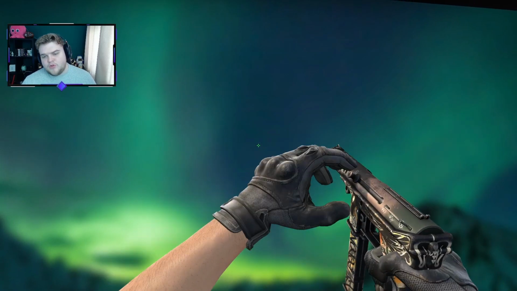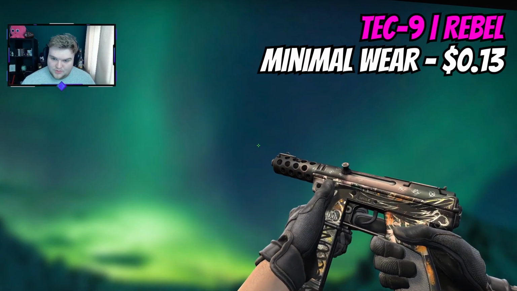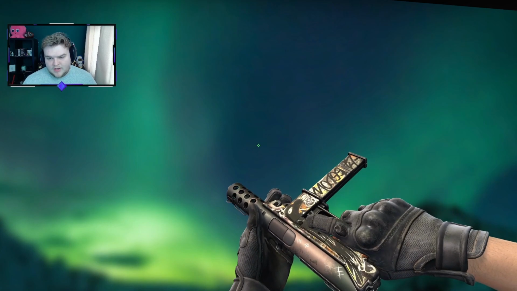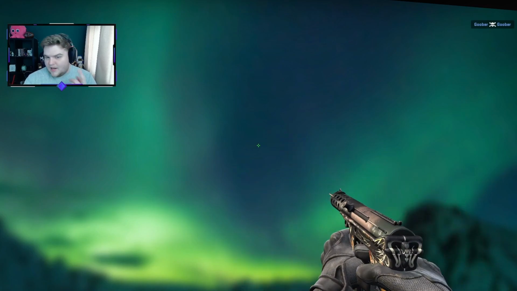And then for the Tec-9, we're going to go for the Rebel, which is from the most recent Revolution case, and I actually really like this one. The fact it's down at 13 cent already was a little bit surprising. I thought this would be a favorable budget skin whenever it got released, and what I do like here is it keeps similar markings on it that you see in the Ox-Eyed Blaze, so again, a little bit of consistency.